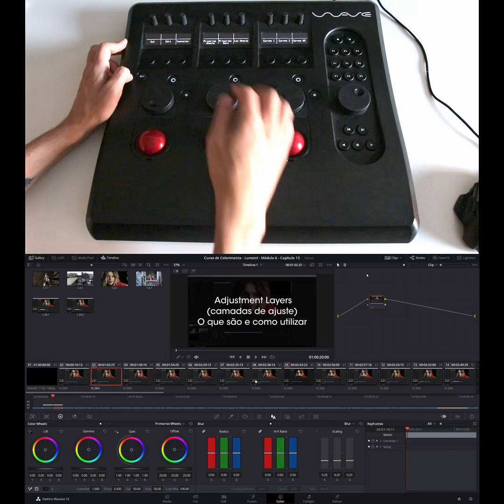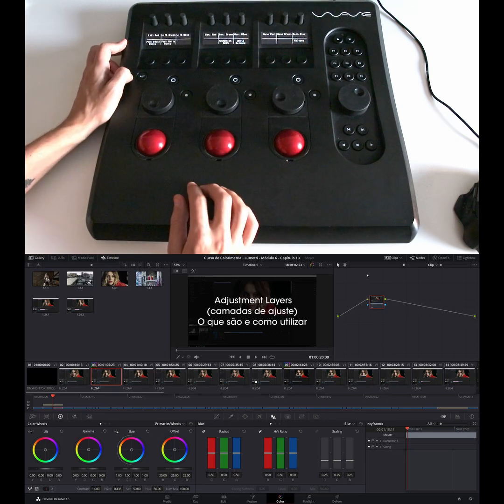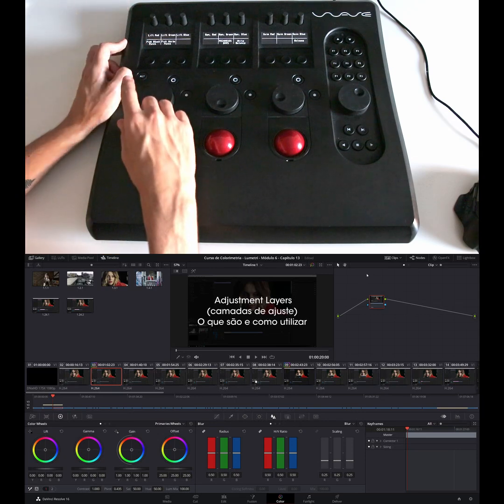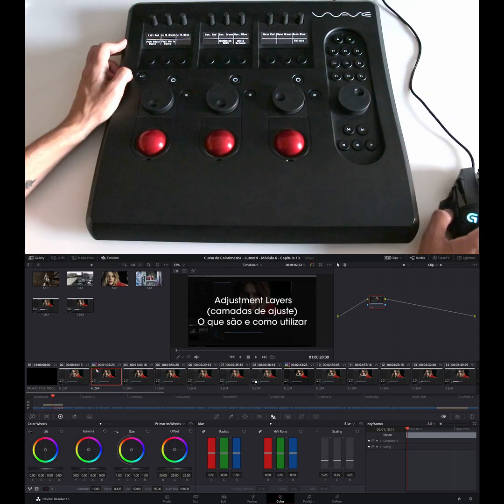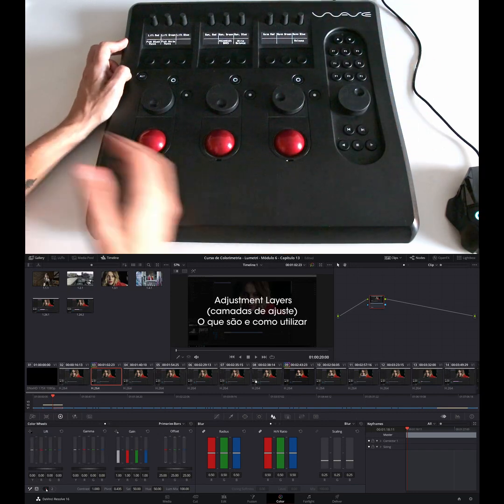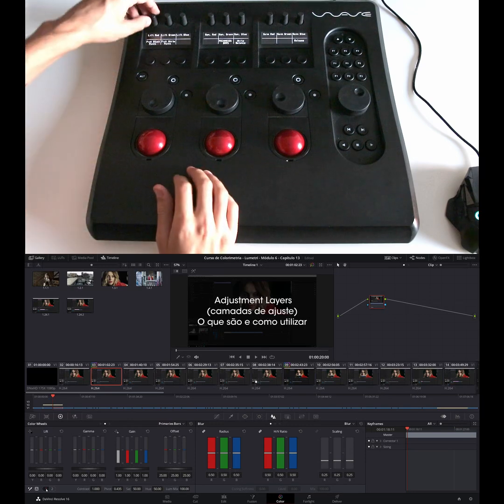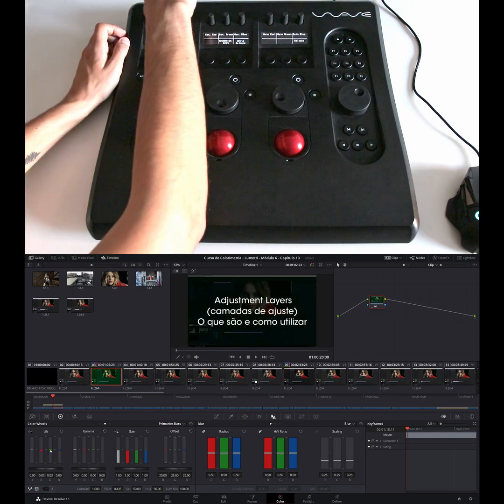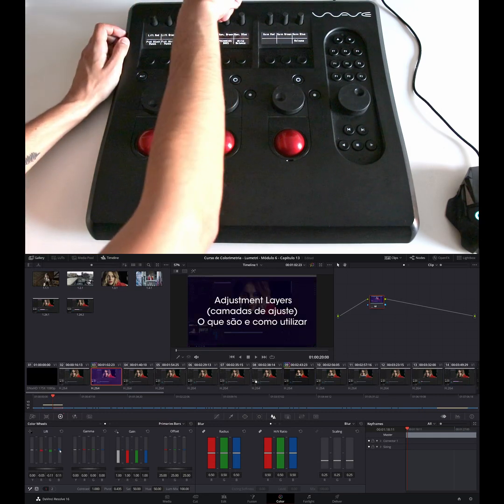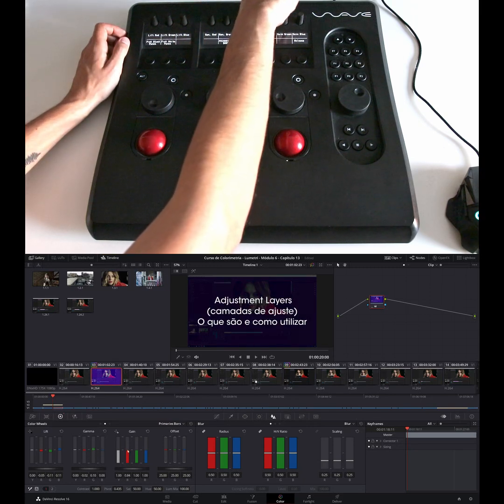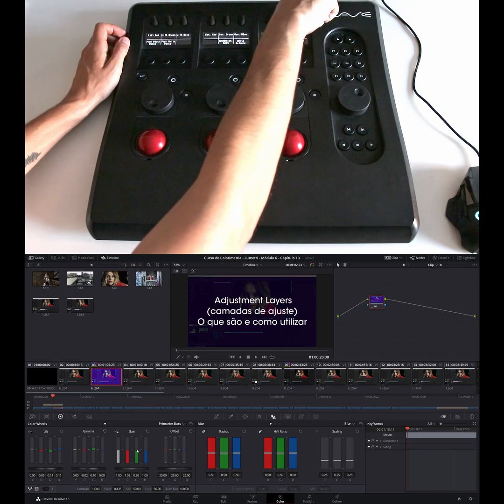And now we can go to the primary bars, where I will have control of my primary bars. So I went there, my panel is not open, I shouldn't use my mouse to open it. I just press here primary bars, or press here primary bars, and it will open. And then I can control my lift, as you can see, red and green, here, and blue, and gamma, green, red, and blue, and the gain, green, red, and blue.